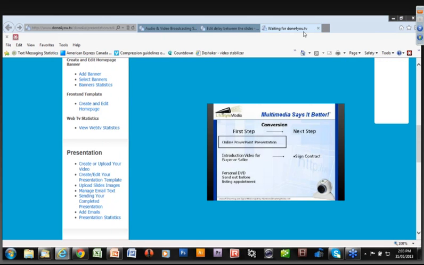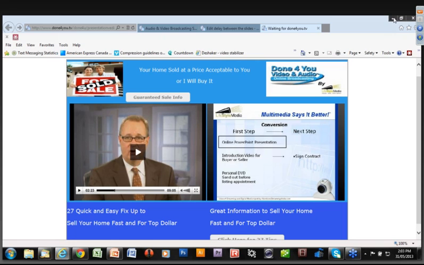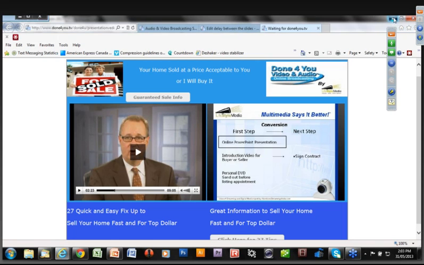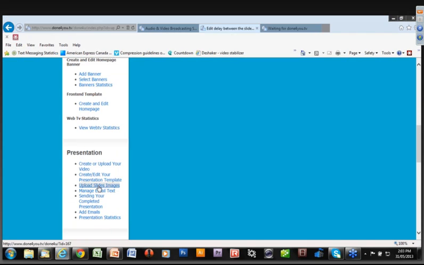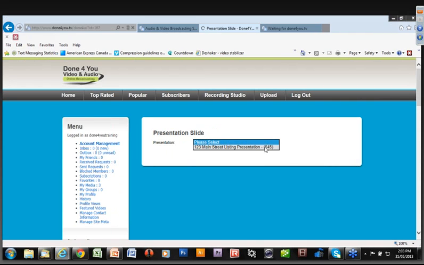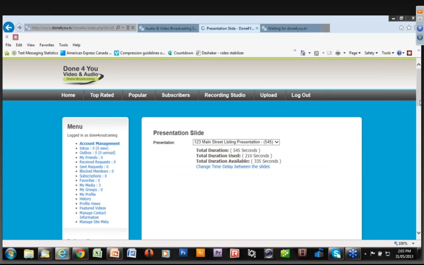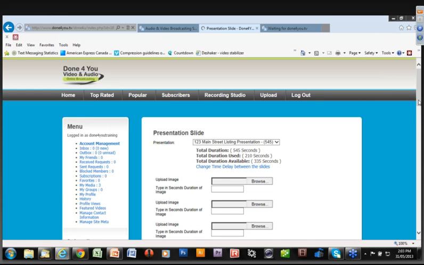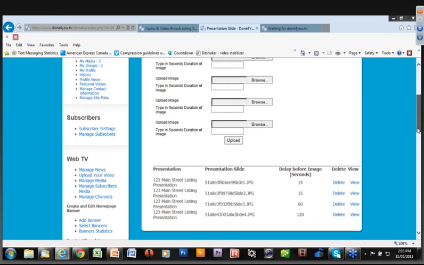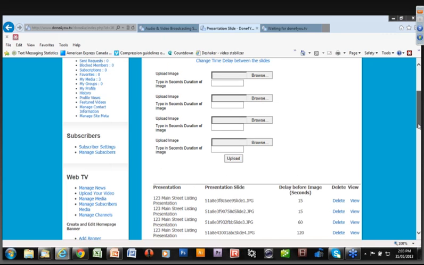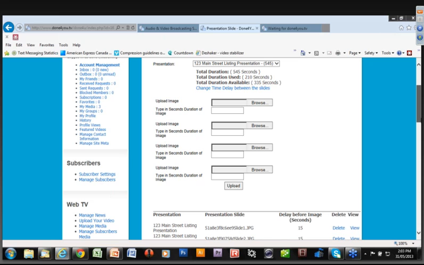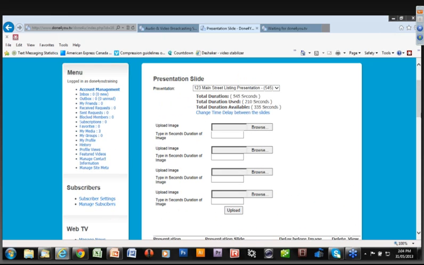and then let me just stop that here. When you upload your slide images to that particular event, you'll see that the slides change, and then you can alter the slides, delete them, change the timing after they've been uploaded. So that's how you upload slides to a particular presentation that you've created, and put the slides together with the video.